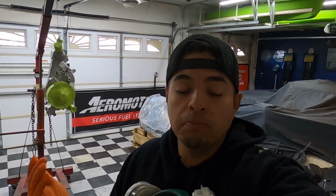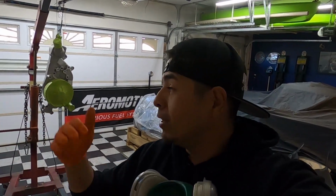Before we put this mask on, you guys can't hear me. Make sure first pass, always nice and light, very nice light coat. Second pass, obviously get in there more heavy, get into all the nooks and crannies. And that final third pass, if you guys wanna do more than three, fine by all means, but make sure you get even coverage throughout the entire water pump in this case, or whatever you guys might be coating. But let's get to it.